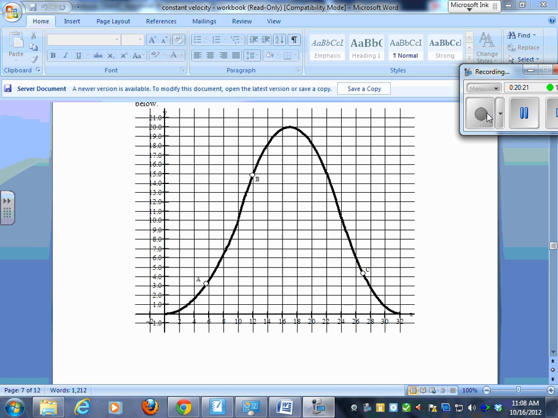Now, that's not to say that mine is the correct answer at all, by any stretch. So when you're marking this like a test, how do you know? Really what I do is I look to see, have they drawn a tangent line? Is it at all remotely close to a tangent line? It's got to be a straight line. And if you pick 2 points and if you show me the work, it's not about the answer, it's about do they know the process, right? If you made a mathematical error, then I would probably deduct for that, but for the most part, if you've shown the work, I'll give it to you.